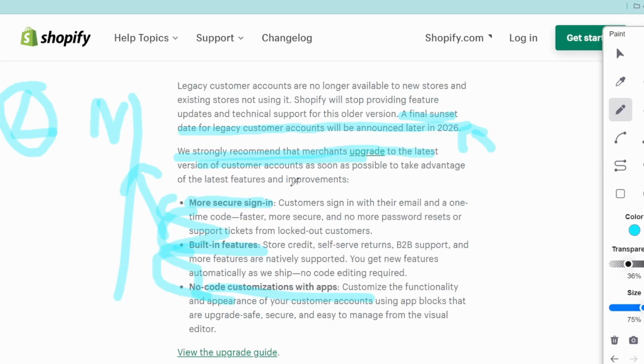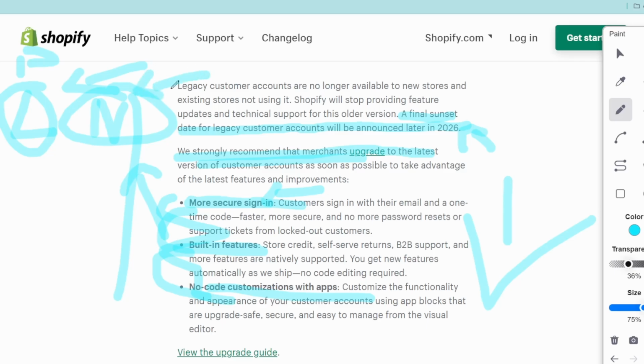Mainly, more secure sign-in is an interesting one with conversion rates, because the legacy customer accounts use the email and the password, so the customer logs in with their email and their password, but we all know it's very difficult to remember all these passwords. If the customer can't log into their account, they may not buy from you, you may not make the sale, and your conversion rate will go down. So new customer accounts sort of take care of that issue, because when somebody makes a customer account, a PIN is emailed to the customer's inbox and then they just log in with the PIN instead of a password. So they really don't have any issues logging into the account as long as they actually use an email address that makes sense for them.